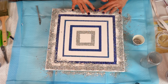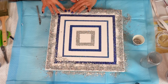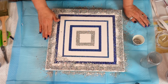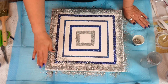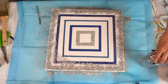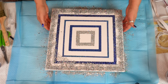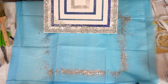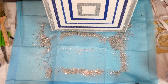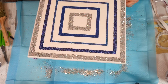Be mindful. Again, you're working with glass, and I might not be getting a whole lot of glass. It might just be a lot of glitter. So let me just shake this part off. That, oh my gosh.